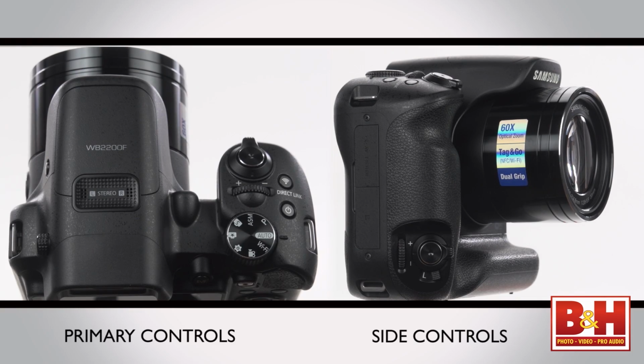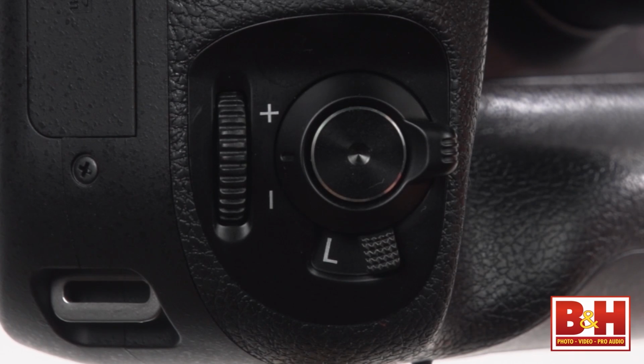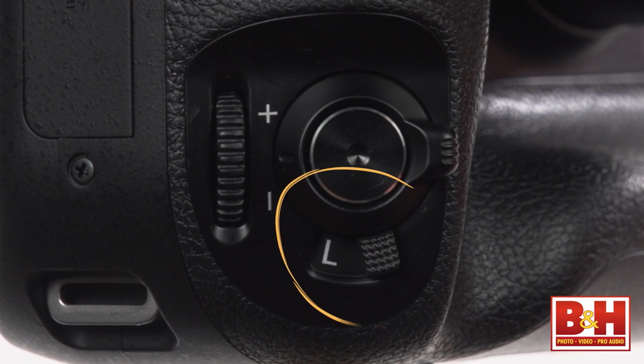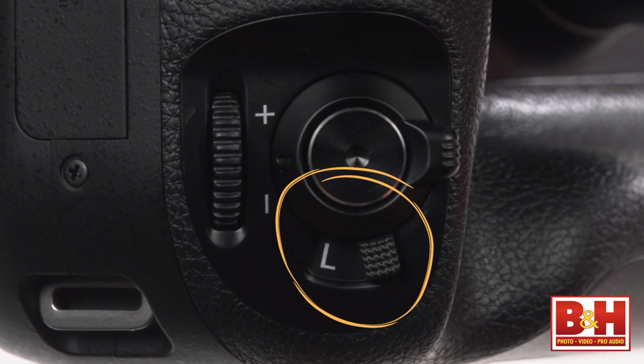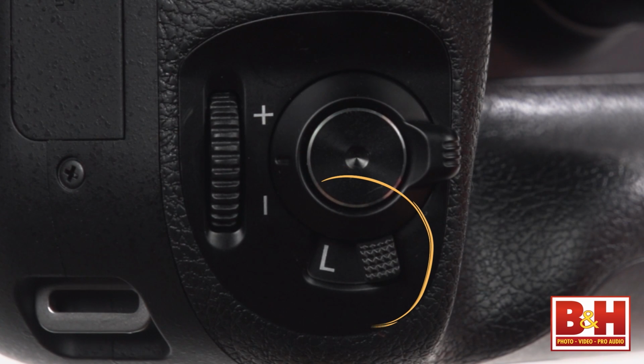Samsung has even duplicated the zoom, shutter button, and command dials so that you can easily control the camera and shoot in either orientation. And like a high-end pro rig with a vertical grip, there's a lock switch for the vertical controls so that you don't accidentally shoot or zoom when you're using the primary controls.